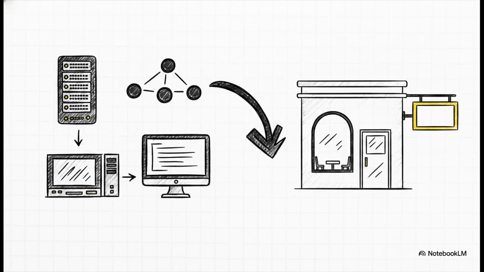Okay, to make this all make sense, we're going to use an analogy. So for the next few minutes, I want you to forget all about servers and code and all that tech jargon. Instead, we're going to build and run a restaurant, a really high-tech one. And I promise, by the end of this, you'll be able to look at a complex Kubernetes file and read it as easily as a dinner menu.